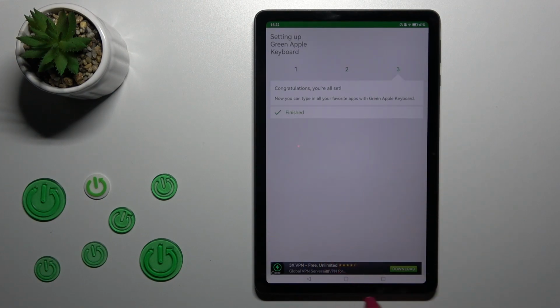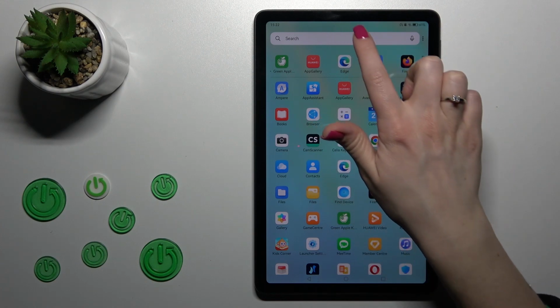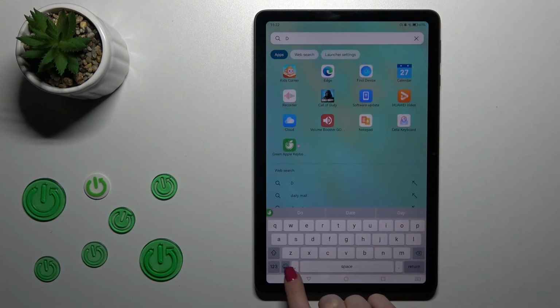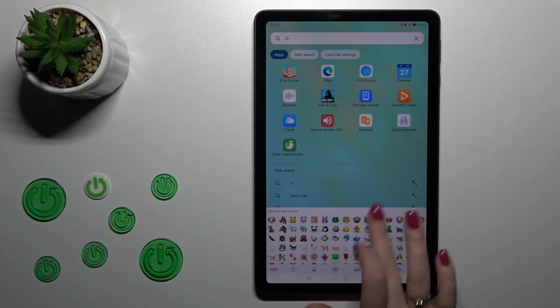The process is finished, so let's use the search to see the new look of the keyboard on our device, and we can see that it's so close to the iPhone one, as are all of the emojis.